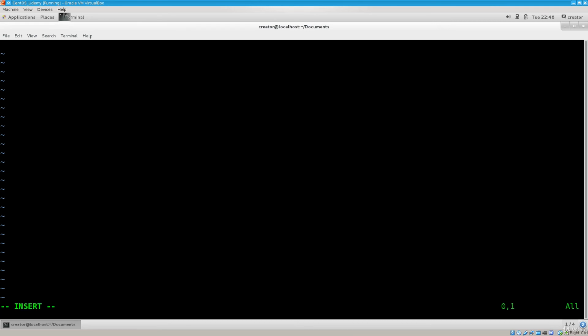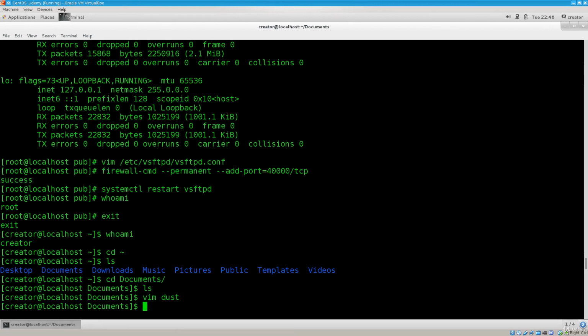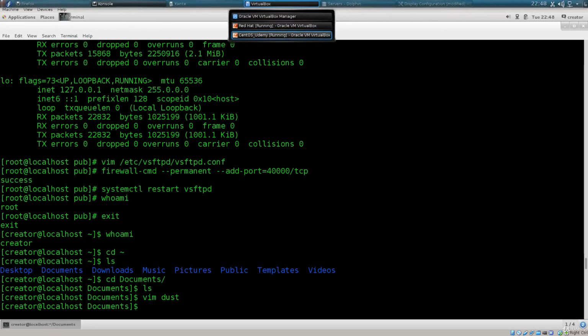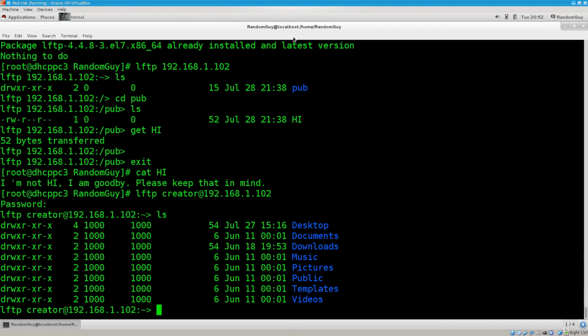Okay, give me the insert mode. Please clean me. I'm not begging you, but I could really use it. Okay, so let's go ahead and save this file and go back to the Red Hat machine.